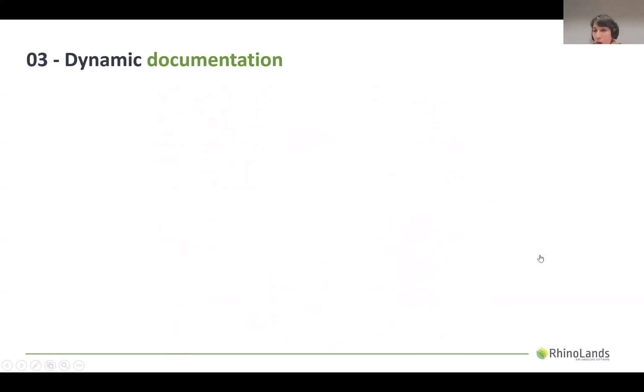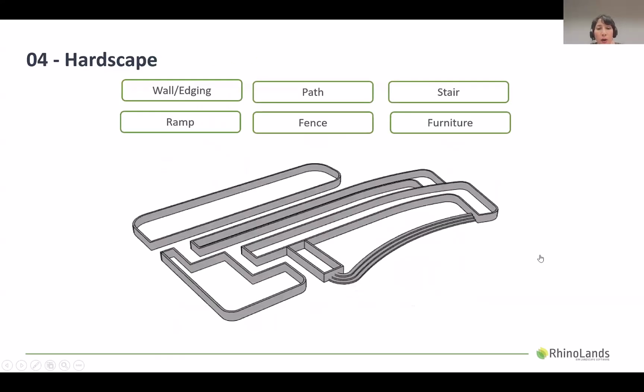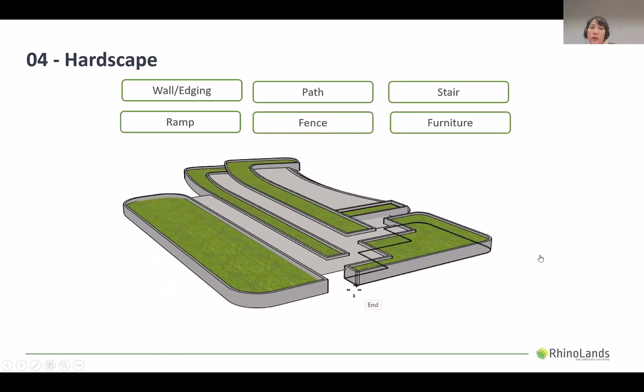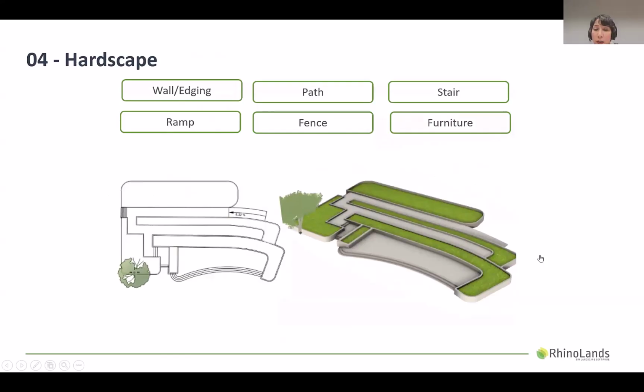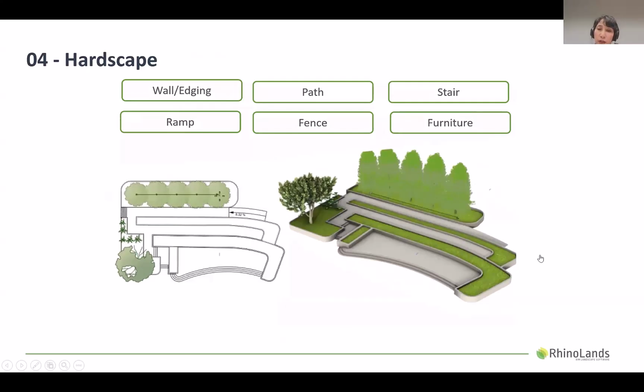In addition, we can also obtain the list of plants and materials. There are parametric hardscape tools that you see here. We have parametric walls, curves, parametric paths, parametric fences, and stairs or even ramps. And also there is a block library of furniture inside the program, but you can import any other furniture that is compatible with the program, for example, SketchUp blocks.